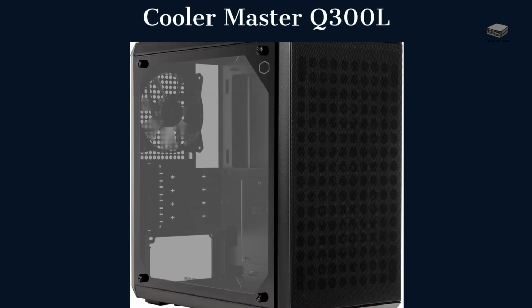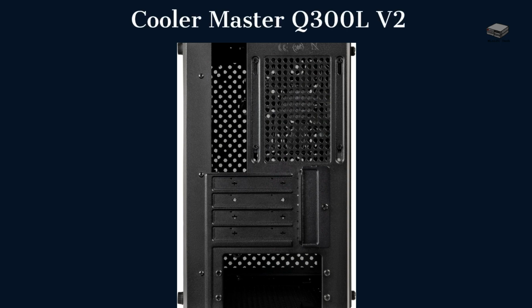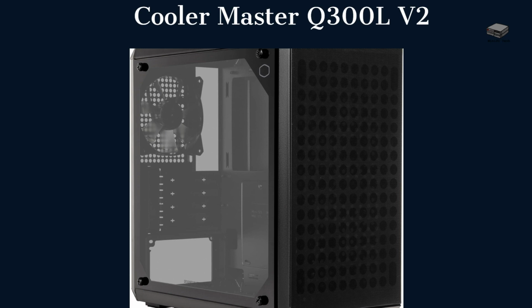Finally, for those on a budget, the Cooler Master Q300L V2 offers great value. Its layout accommodates larger GPUs, and the cable management is commendable. However, be mindful of potential airflow issues that could lead to overheating. Its tempered glass side panel and versatile fan support make it a strong contender in the affordable range.